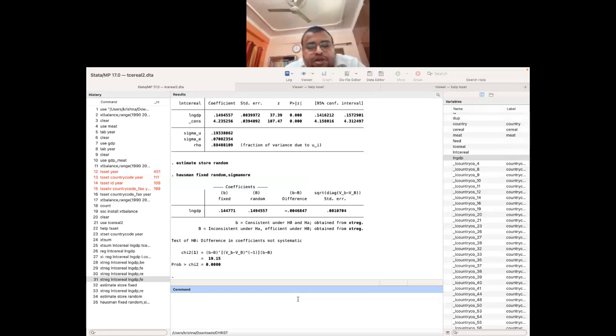And the logic comes from the theory. We know from the theory that all the important explanatory variables that we missed incorporating in the regression, the effect of that is captured by the error term.